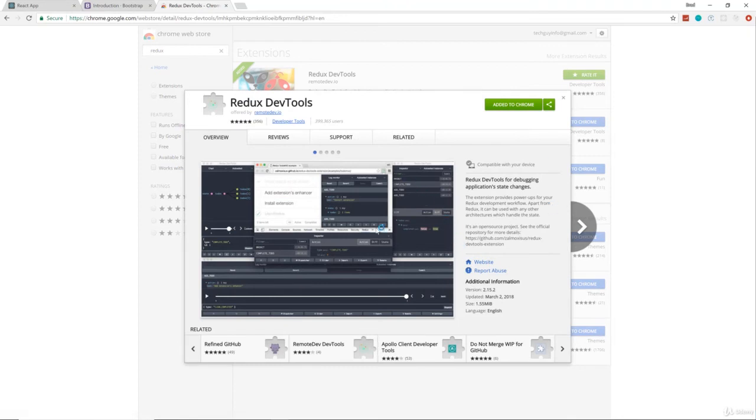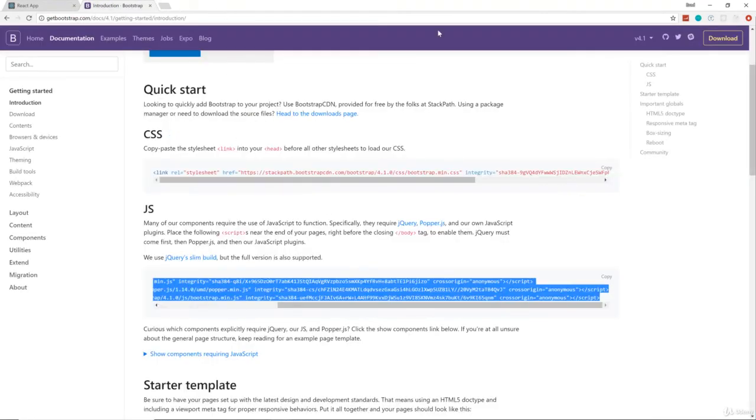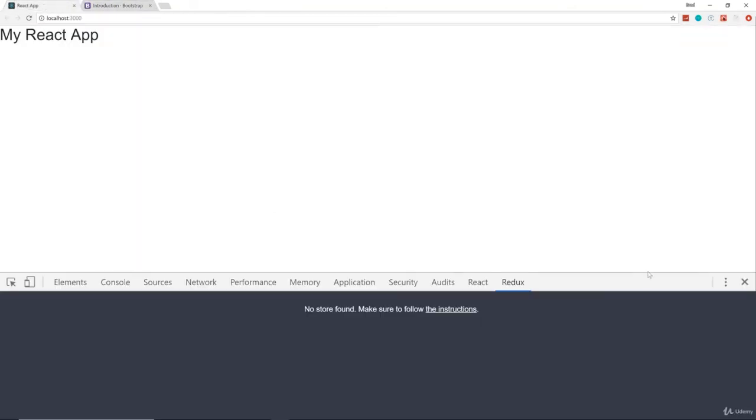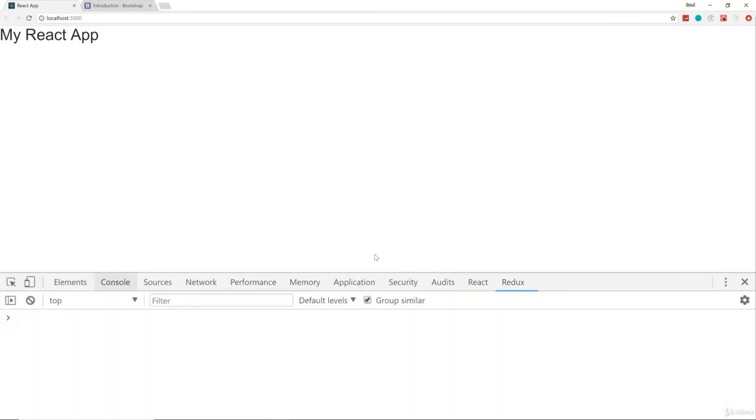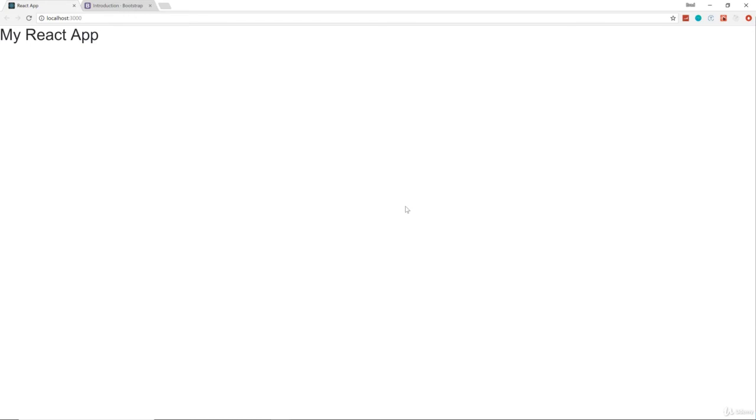All right, so it will look like this once we get it set up. It's a little different than other extensions. It's not going to work right away. Even when we set up Redux, we have to do some special stuff within the code to enable it. All right, but we'll get to that much later. I just would suggest installing it now and getting it over with, just so you have it set up. All right, so now I think we can stop here now that we have Bootstrap set up.